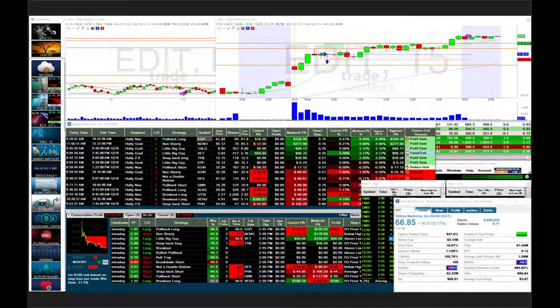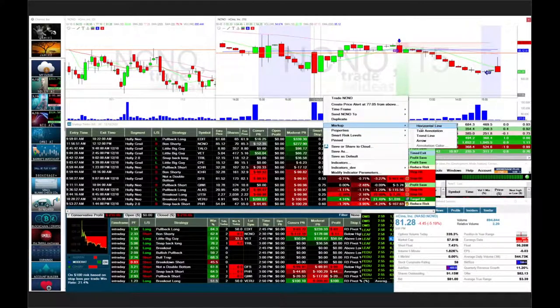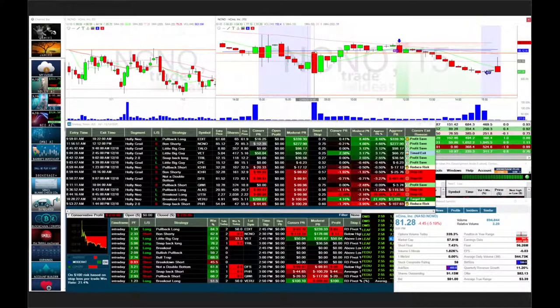All right, moving right along to the next one. This one was a short play, and what a beautiful entry this one was as well. AI call on the play right here, 85.12, after that nice little wick that had been put in there. Of course, the opening little flurry here kind of messed up this chart something good. That looks like they were just shaking the tree, or maybe that was a seller getting some early shares out.